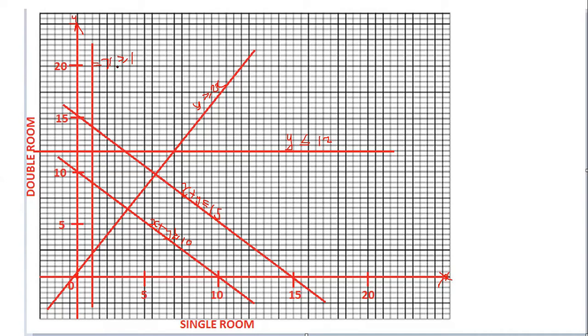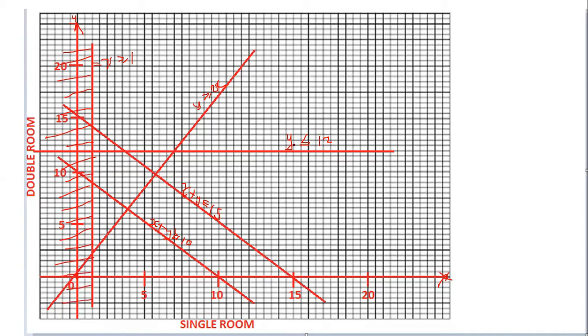All right, so we begin to shade. Remember, we always shade the unwanted region. So this is it. x is greater or equal to 1. So the numbers that are greater or equal to 1 is from here going to the right. So meaning the unwanted region we want to shade is the opposite side. So we shade this unwanted region here. We shade all of it. So make sure you are smart in your shading. You shade the unwanted region like that, and you're done.